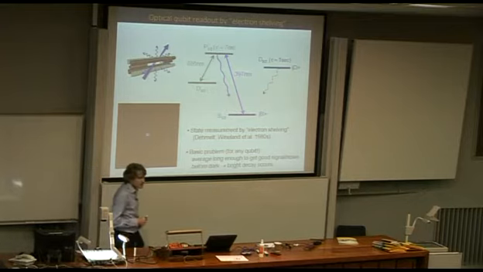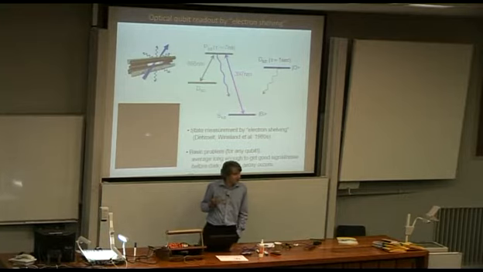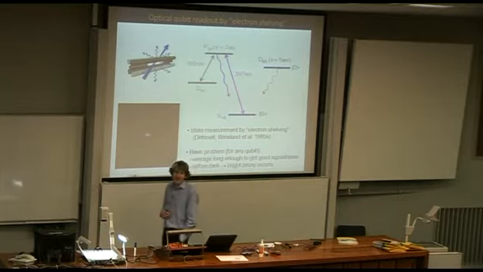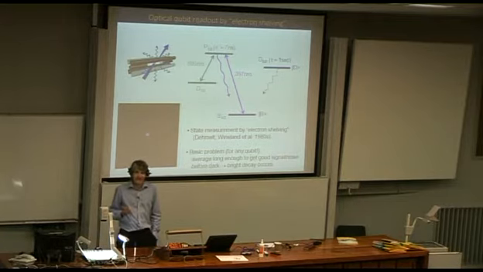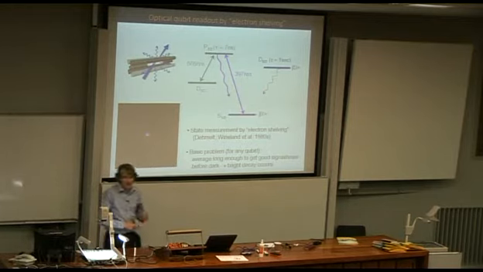And in the last few years, you can now use that kind of transition in particular ions to build the best atomic clocks in the world, which are now better than the cesium clocks. So they're better than the definition of time. So at some point, somebody's going to have to move to using optical clocks to define the SI second, and they're a fantastic precision.